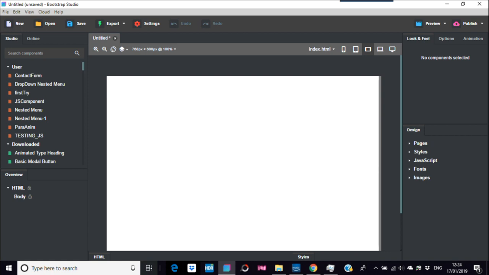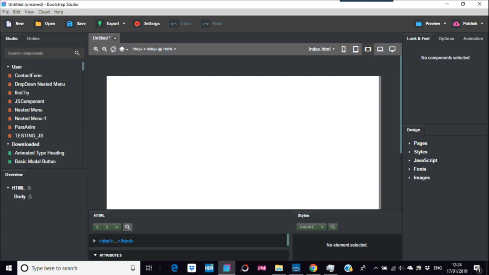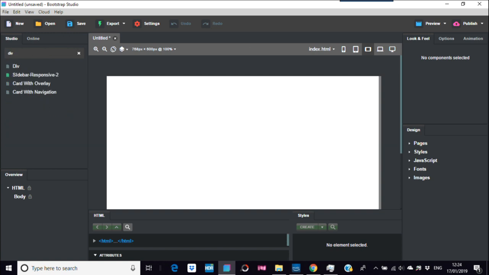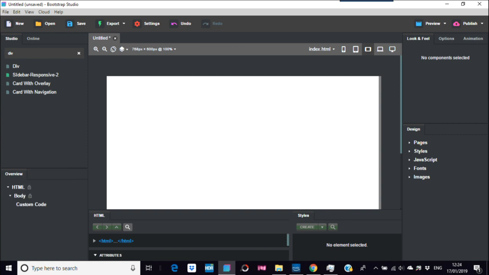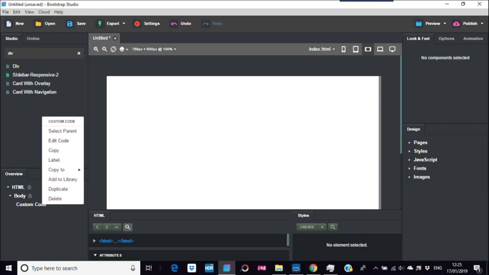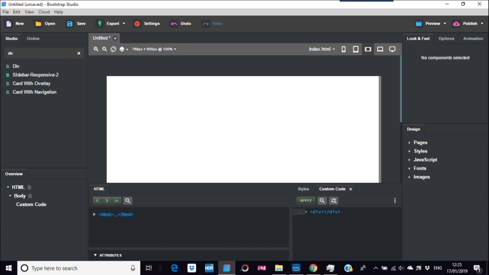In fact, you don't need that many tags really to have some understanding about HTML. I mean, the more you know, the better. But to get going and to be able to build websites, you can do them on quite a basic level, really. So just put a div in here, okay? So we'll just convert to HTML. And using a tool like Bootstrap Studio, it makes things easier because things like divs and that are part of HTML, but they're already in there for you.